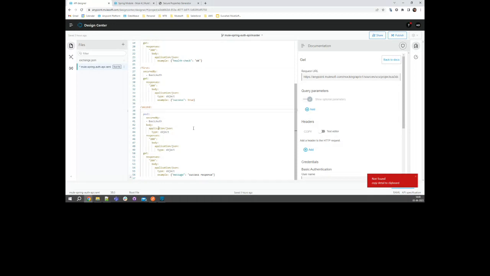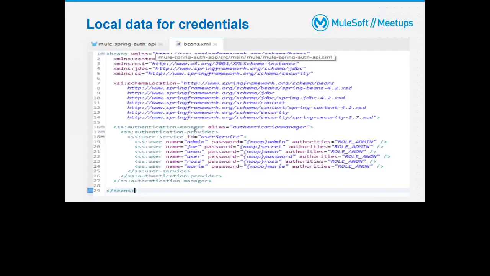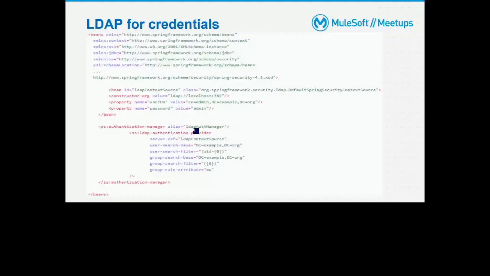Okay. Anyone have any question? Please, can we achieve OAuth with this Spring Security mechanism? OAuth mechanism, I believe currently we are not, because it is just for basic authentication. For OAuth 2, we have MuleSoft as an OAuth provider, which is an out-of-the-box solution provided by MuleSoft. Okay, that we can use. Fine. Any more questions?